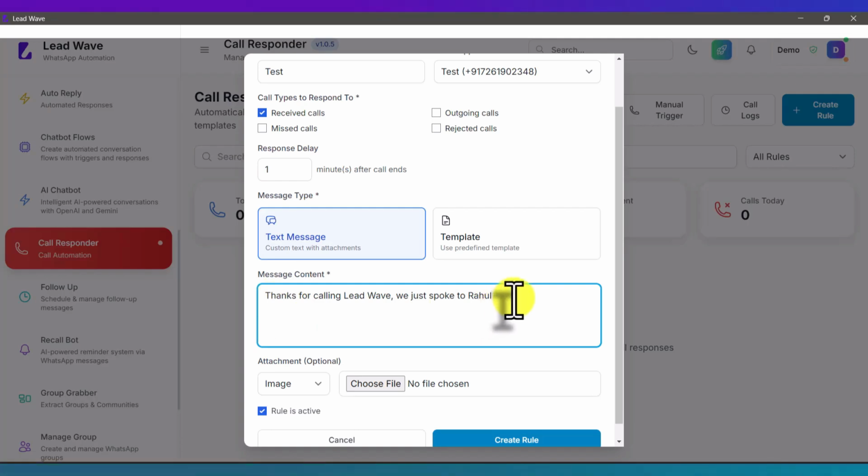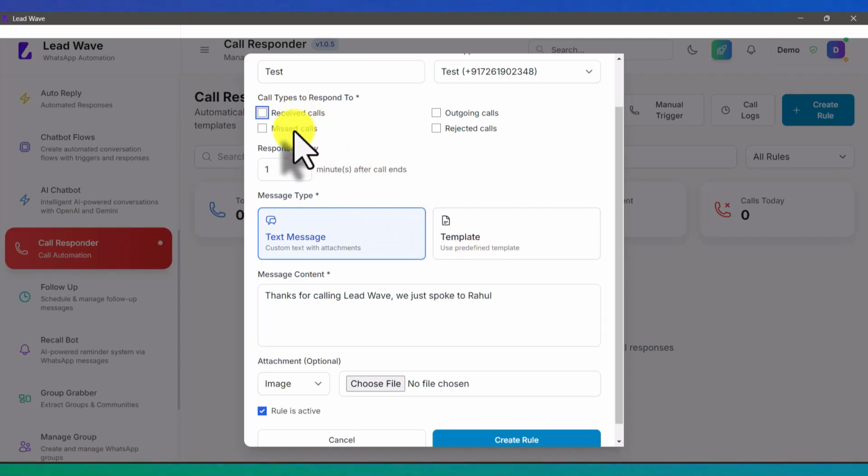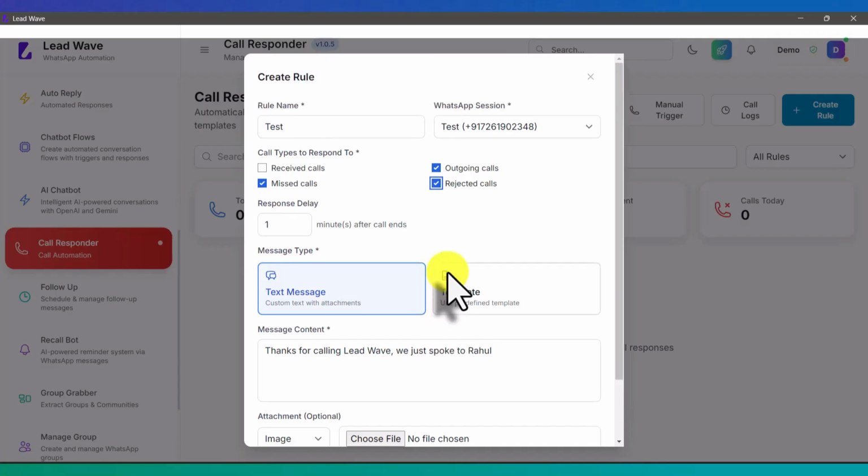Similarly, you can create a call responder for missed calls, outgoing calls, and rejected calls also. I only have one number, so I won't be able to demonstrate this by showing my mobile screen, but just understand that the call responder triggers messages based on these call events: received, missed, outgoing, rejected.